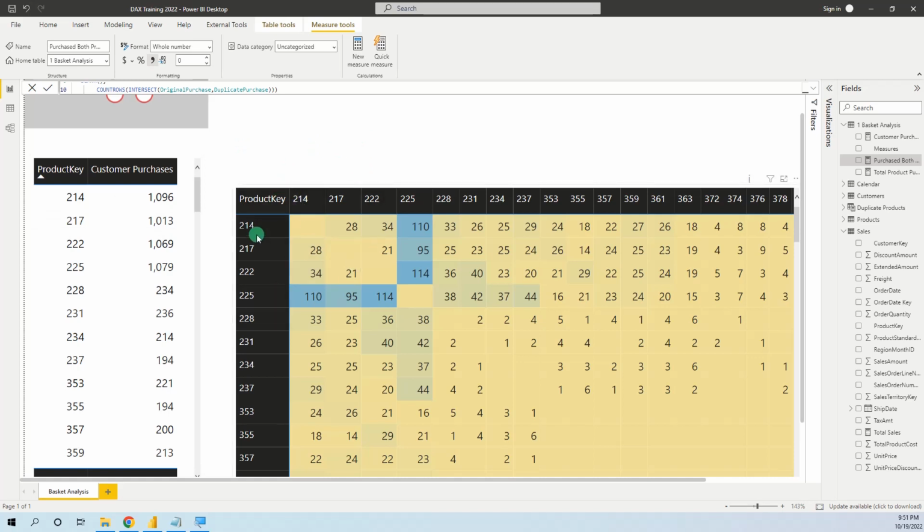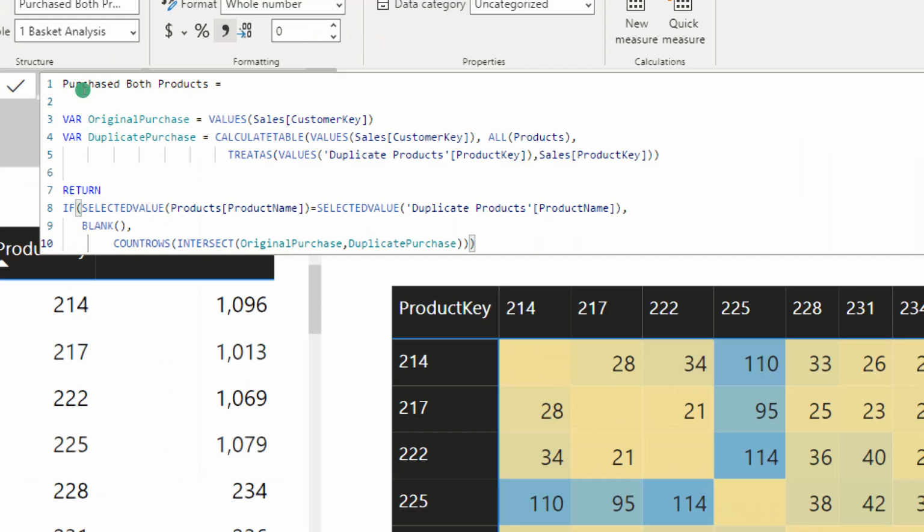The end result will be this matrix that shows you, for example, for product A, how many customers also bought product B. And depending on this, you can adapt your marketing strategy. We will arrive at this matrix by using a very powerful formula that I will explain in a minute.